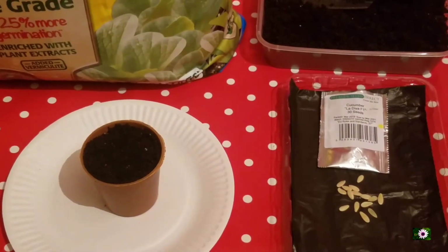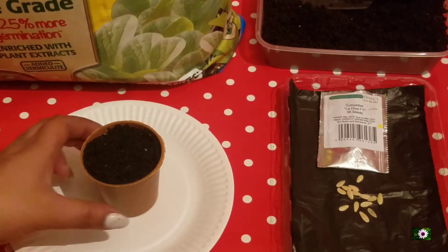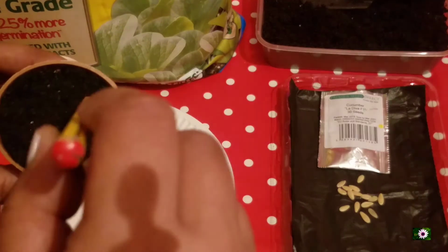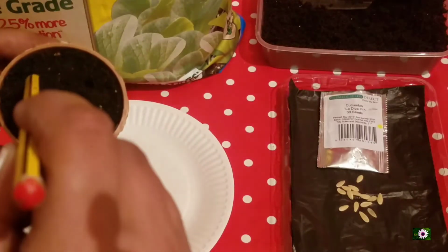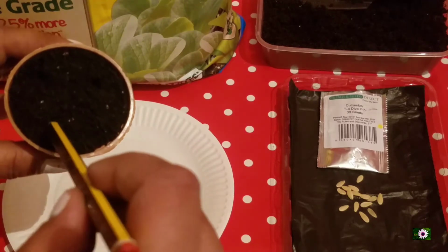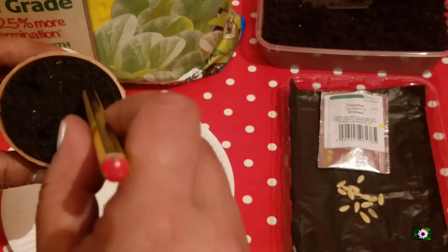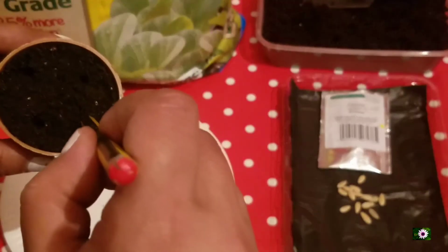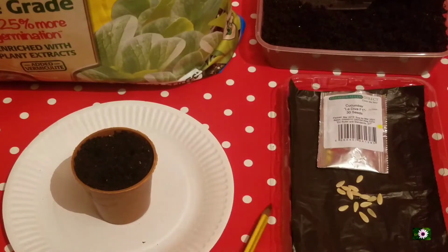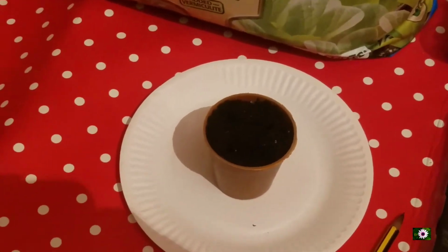So let's start and do the seeds. I'm going to make some small holes, well, not holes, but round dents, with my pencil. 1 there, 2, 3 and 4. You need to make them about half an inch deep, so the seeds sit in nicely, not too low or too high up.